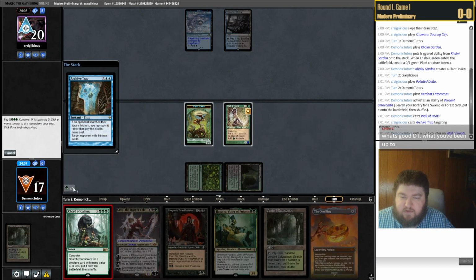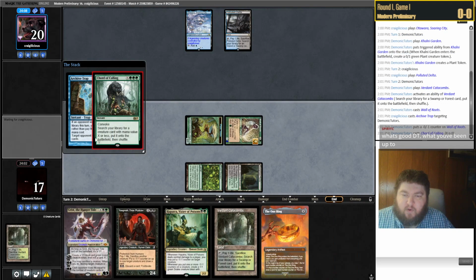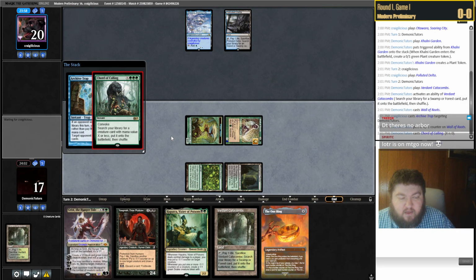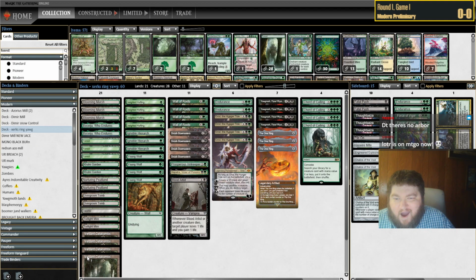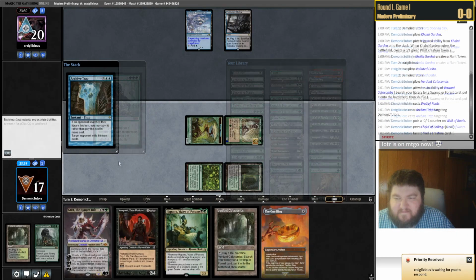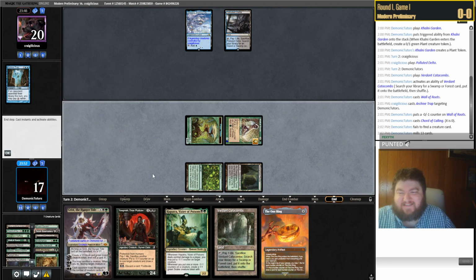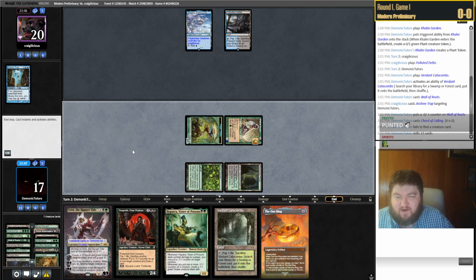All right, 1, 2, 1, 2. We don't want our thingy to get milled, right? We don't want our little Dryad Arbor to get milled. Yeah. There's no Arbor? No, don't say that. No Dryad Arbor. Okay, well, we're not going to count. Just tippy top pro plays. There's one Endurance gone. Oh boy, oh boy, oh boy.